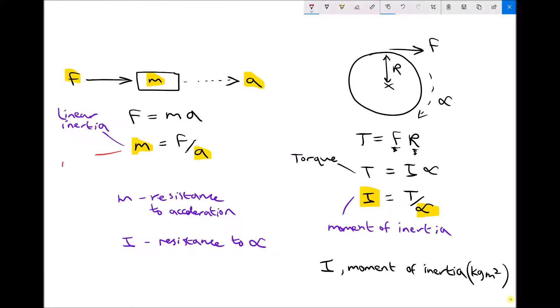Or, alternatively, if we prefer to think of mass as mass, then we should think of our moment of inertia, our I variable, as being angular mass, or equivalent to angular mass.